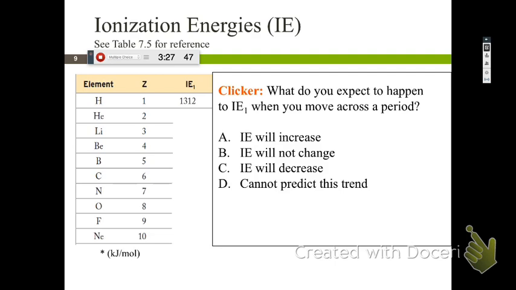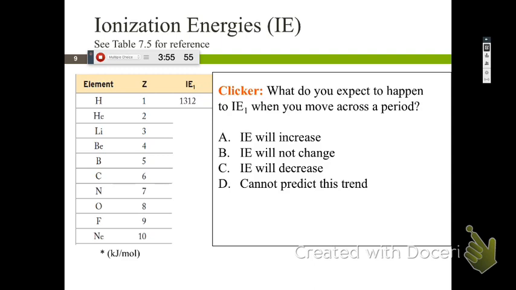All right, can I get a fresh voice, new volunteer? Which answer did you choose and why? Logan? So I chose A because as you cross the period, you're going to need more and more to break it apart because the bonds are going to be stronger. So careful, we're not getting into bonding yet, so we're not going to use that word, but the attraction maybe is a better word for that. So the attraction is going to be stronger and stronger. Why is the attraction stronger and stronger for an electron as we go further right across the periodic table?